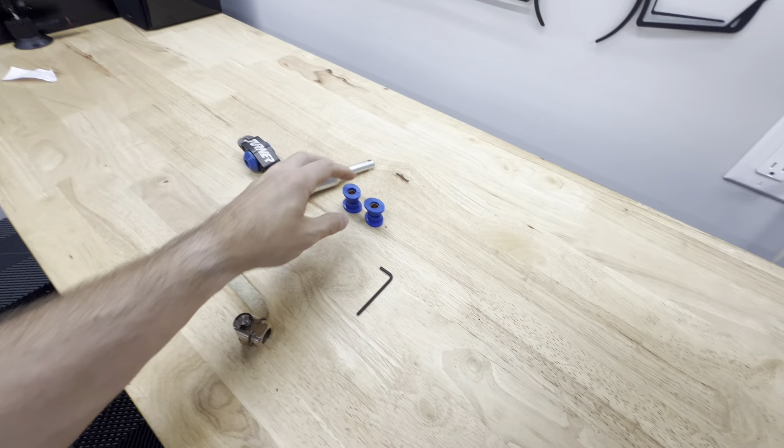Also included are his 95a front bushings. I told him I'm a really big fan of the Numeric Porsche shifters — the notchiness and direct mechanical feel — and he said if you want to get as close as possible to that, go with the 95a bushings, which are the most stiff and most direct option available. So we decided to add those to the kit. It's going to make this feel really direct and notchy, just the way I like it.